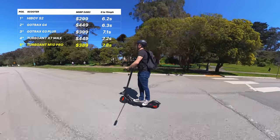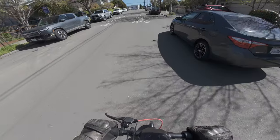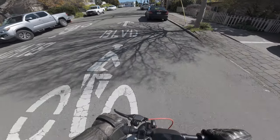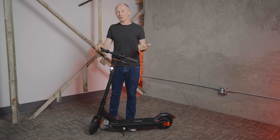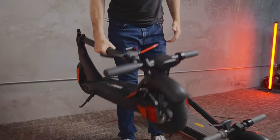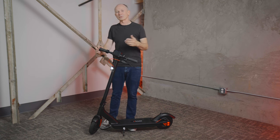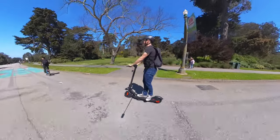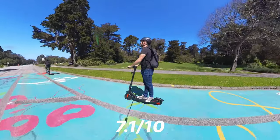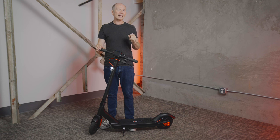The plus side of the laid back throttle is that it makes the M10 Pro very smooth and easy to ride. Hill climbing is about what we'd expect from a 350-watt scooter — the claimed capability is a 15 percent grade, but I found our 10 percent grade test hill was about the limit at my rider weight of 165 pounds. The M10 Pro scores high for portability, with trunk-friendly dimensions and a light weight of about 36 pounds, meaning you can take it just about anywhere even if your commute includes flights of stairs or public transportation. We score all scooters on 11 factors impacting reliability and longevity, and the M10 Pro scores 7.1 out of 10 — pulled upward by good parts availability and reasonable pricing, but downward by a lack of UL listing and a one-year warranty that only covers the battery and motor controller for six months.